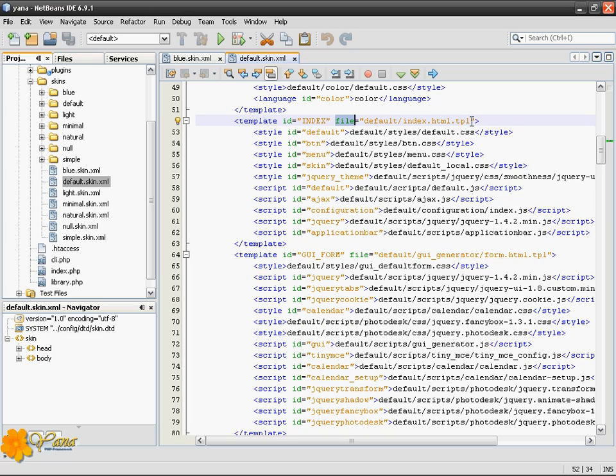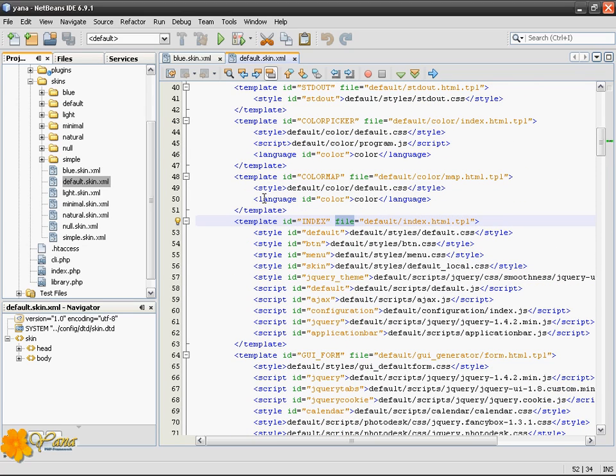It's basically the URL to the HTML file, and you got a number of style sheets bound to this file, a number of scripts, JavaScript files bound to this file, and probably a number of language files bound to this file as well.